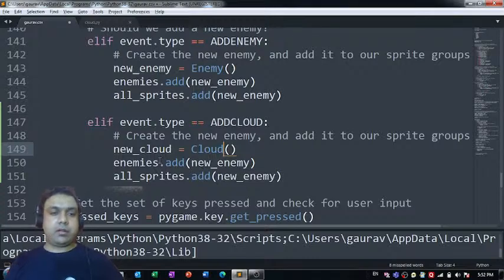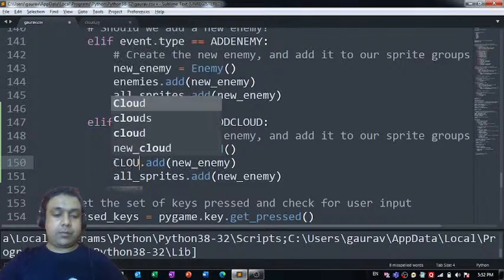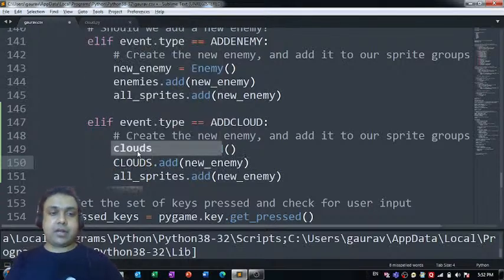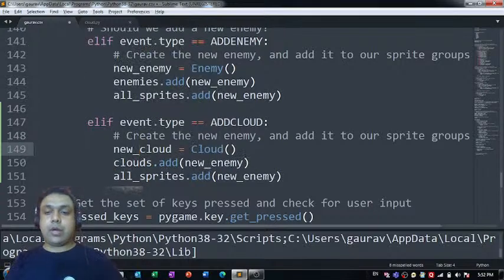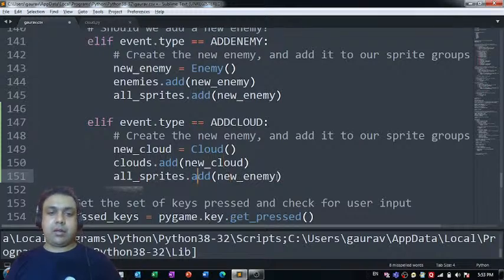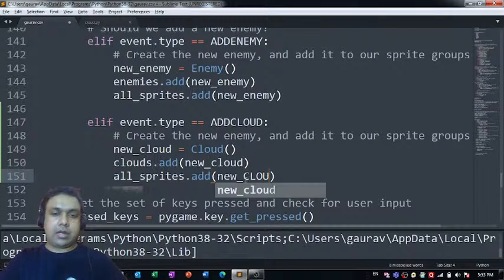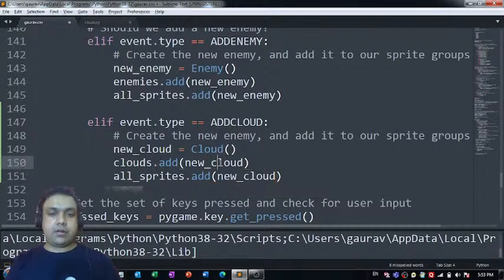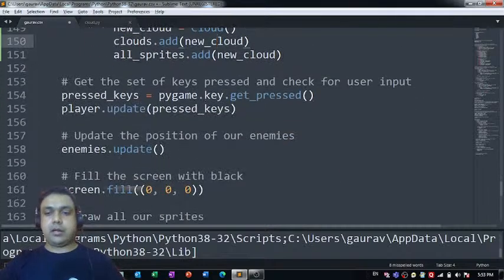And then we have to replace it with clouds. That is right. It's time for us to add the new cloud, right? And now all_sprites.add, and here we can change it to cloud like this, right? Okay, and I think the rest of everything is going to remain the same.